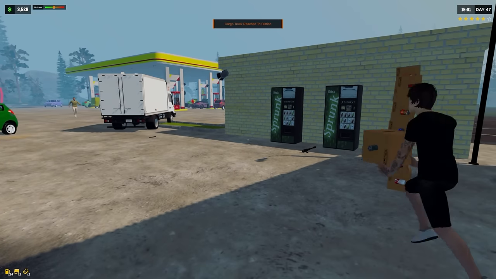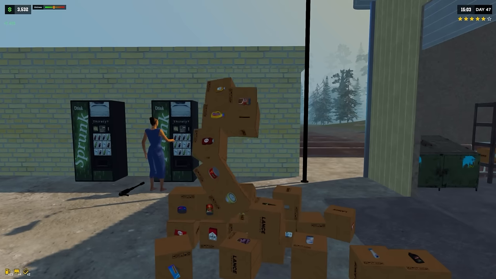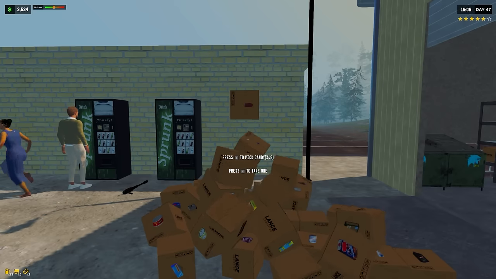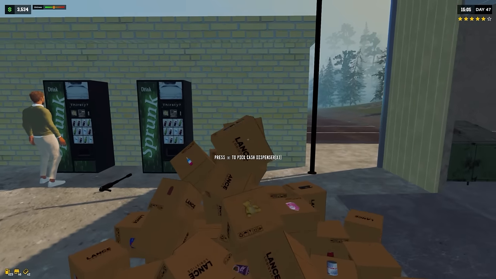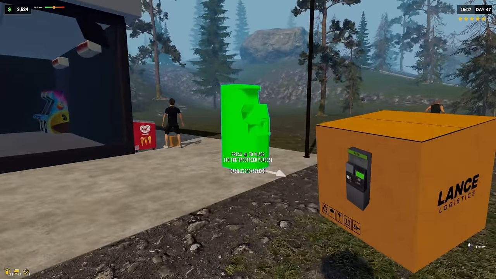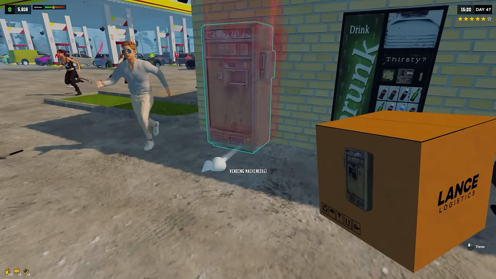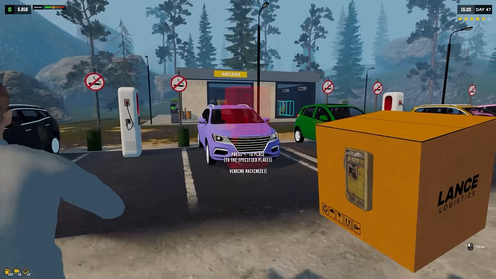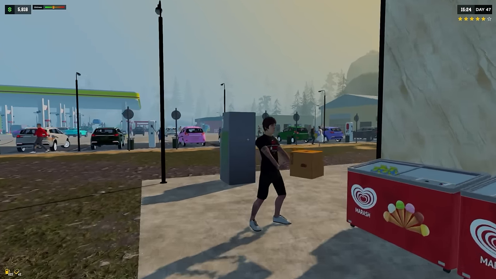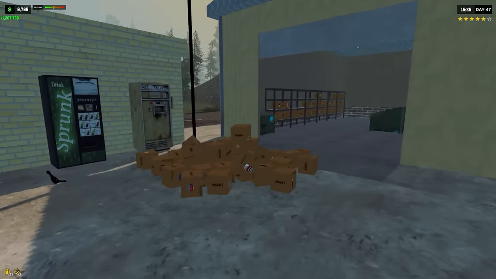Oh, look, a truck's here. I wonder if our stuff's going to be in this one. There they are. Okay, cool. ATM. We only got 3 of these. Then we have 4 more vending machines, right? Oh yeah, there's some out here. Perfect. And then we need to upgrade those as well, but we'll get to that. And then what else did we have?